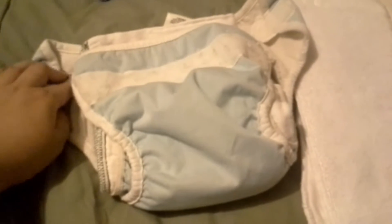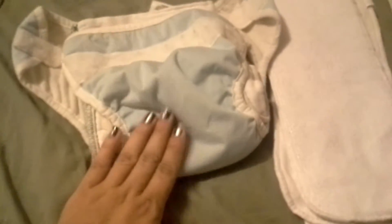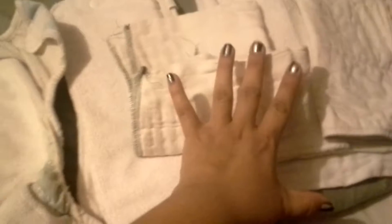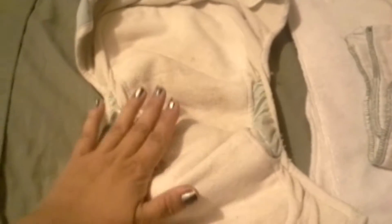There are different types of diapers so definitely do your research. There are so many colors and prints available. This one is a Thirsties all-in-one diaper, meaning you do not need two parts. This is the diaper and yes, it is used — it has some staining. You would just put your baby in here, close this up, and you are ready to go.